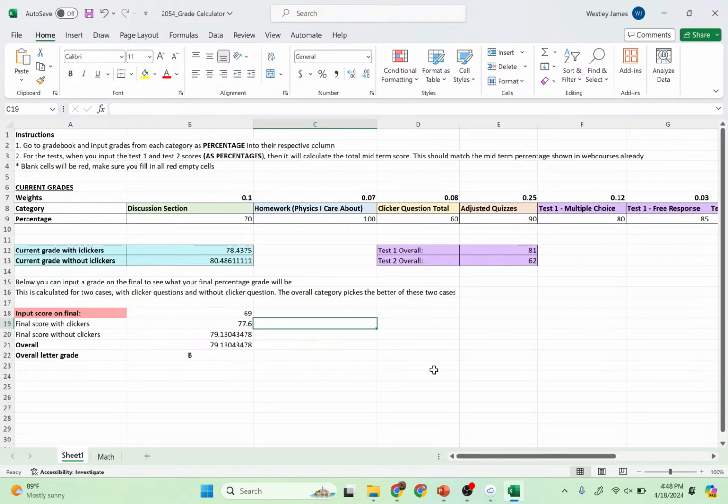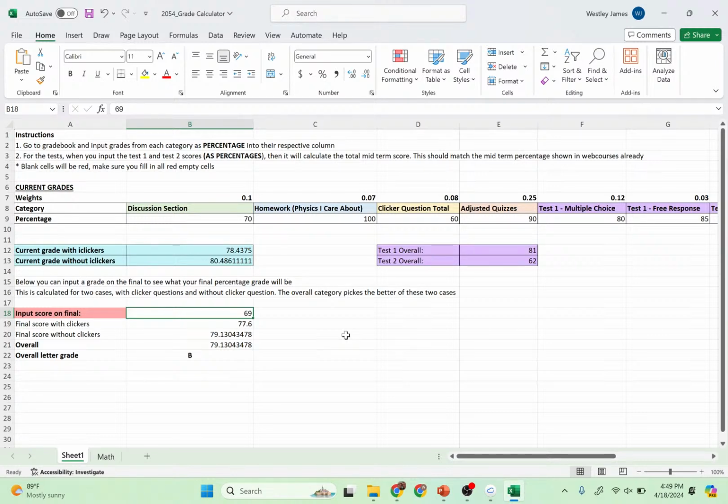All right. The clicker questions have not been updated since test 2. So again, there's some things I still have to update. That's why the current grade is not 100% accurate, but it's pretty darn close. There's a few manual things I just have to do that can't be automated easily. But your grade currently should be pretty close. And again, you can play around with this and see what you need to get.